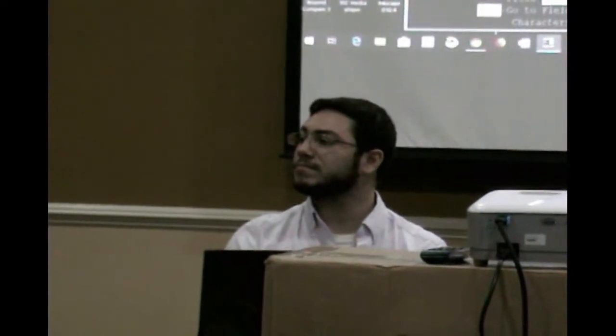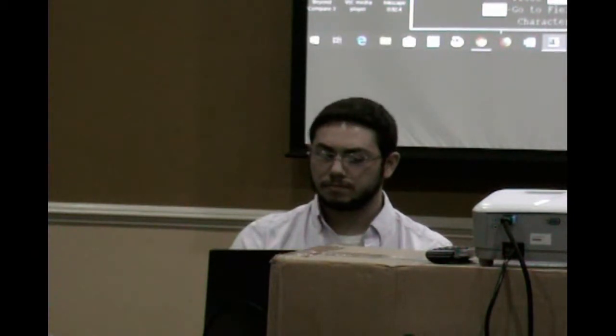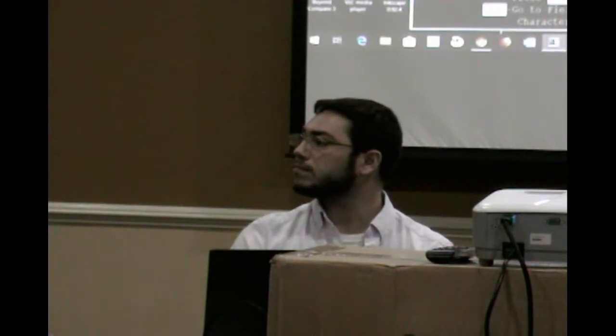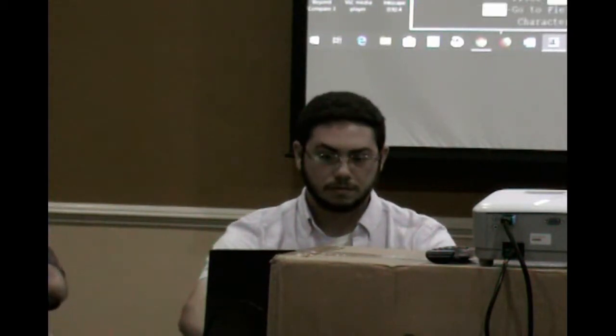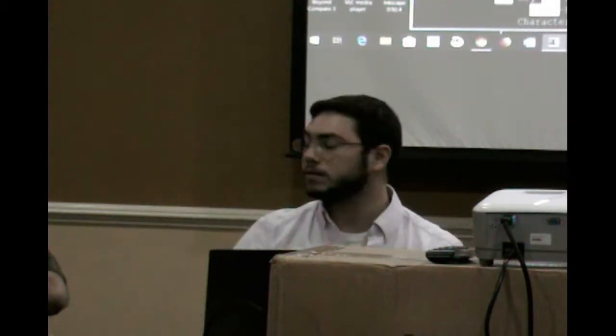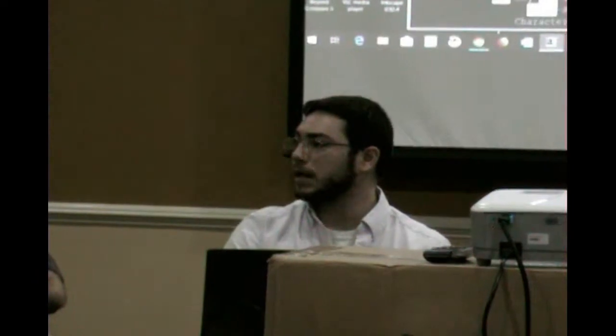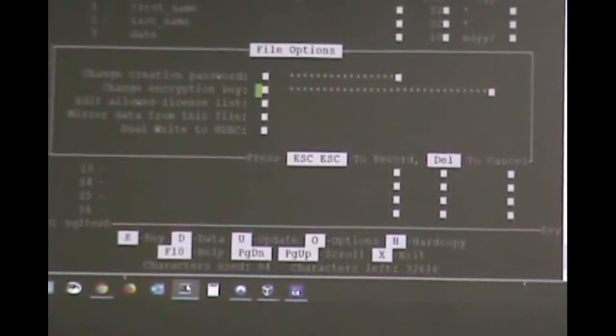What's involved in implementing that on an existing database? Database or field? Let's say database. If you find files, encrypt. I mean, that's it. Save that stuff for the end. He can show you. Let's see, change encryption key. Set that unit or key that you want to use for the password, and it'll encrypt the file. And you'd better remember it. When does that come back into play though? When you need that password.